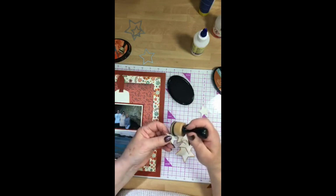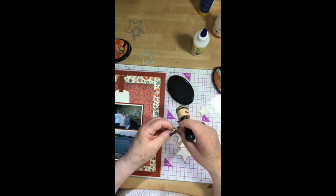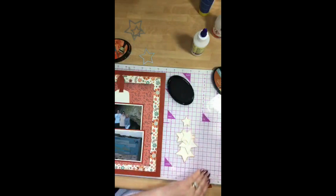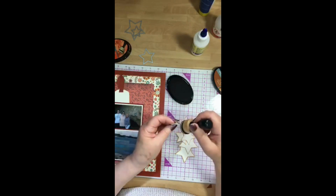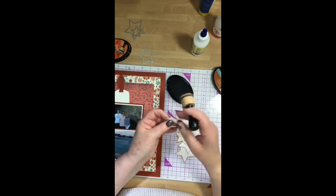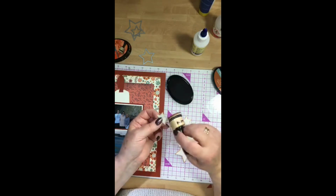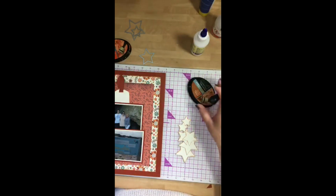It's just a thought, because there's lots of people that can't get to classes, and it's quite a nice way to share some crafty fun, share the love, so to say. And I think at the moment we all need to have a little bit of time that we can do something different and switch off. And I must say, I don't know about you, but I'm quite enjoying talking to you girls on the screen. I'm talking to myself, really. Talking to you ladies on the screen. But it's quite nice for me just to forget about everything that's going on.